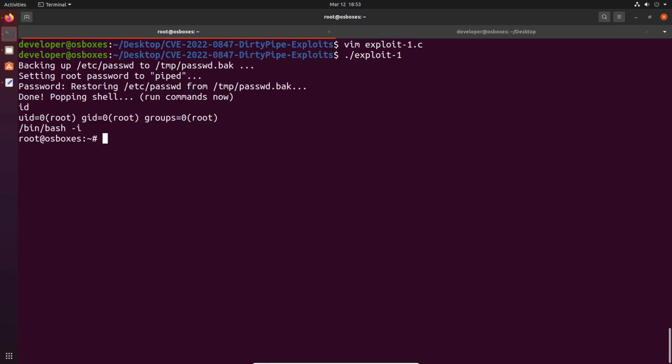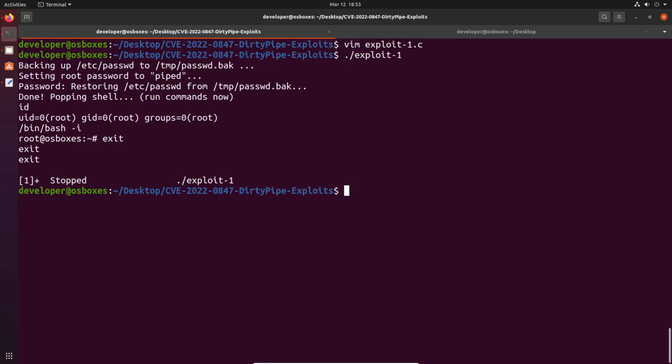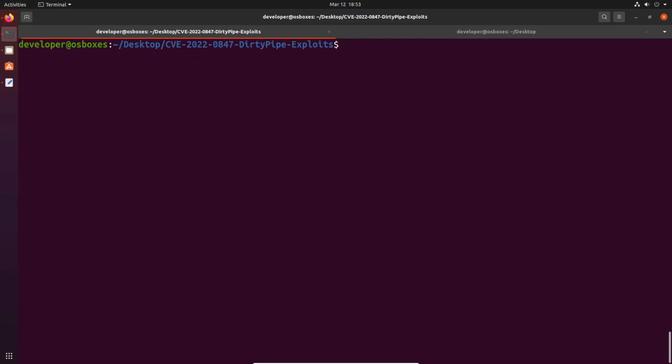Now, one important thing that I didn't point out, let me exit, and I'll show you something really interesting. The password file is non-writable, which you should know by this point. So if I try to echo some test data into /etc/passwd, you can see permission denied.